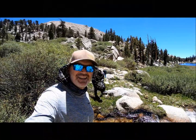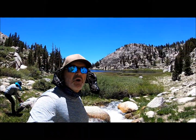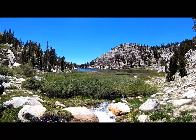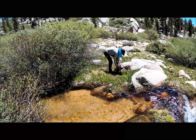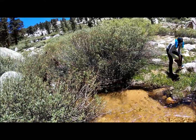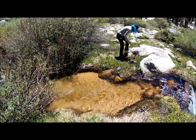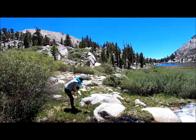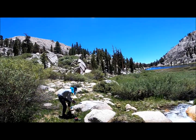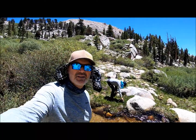One of the benefits of being up in one of these alpine lakes, and we've seen no one, pretty sure there's no one, is when you come across a beautiful stream coming out of the snow melt, and it looks this good and clear and deep. It looks like it's time to take a bath, get clean. So we're gonna shut the camera off because it's naked time.